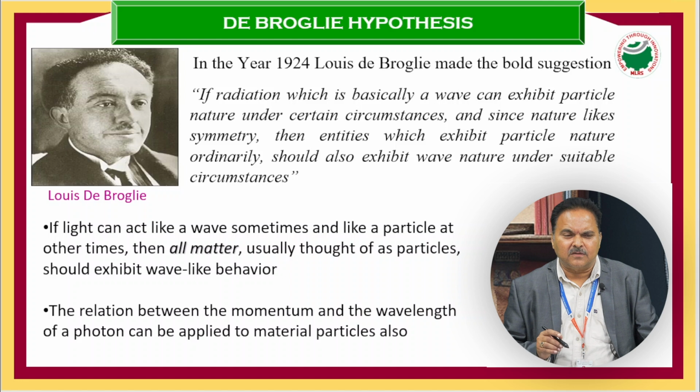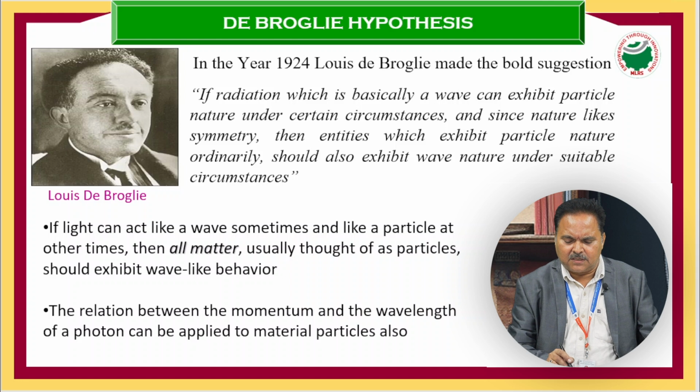Light was said to be of wave nature, because diffraction, interference and polarization are all properties related to wave nature. Whereas some of the earlier experiments, like the photoelectric effect, Compton effect or black body radiation, are all related to particle nature. So some people said light is a particle, some people said light is a wave. Then finally there was a confusion in between.